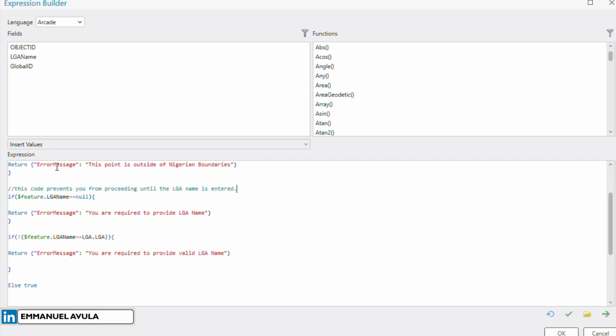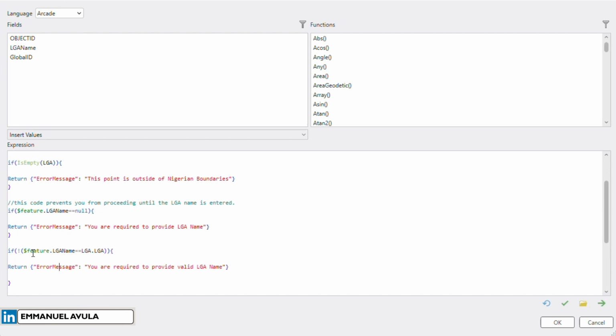So at this point, we're not bothered about whether the LGA name is correct or not, but you must provide something. So this is what this code is doing. And then here it goes into detail to say the LGA name must be correct. It must be correct. So this is the feature you're trying to create.